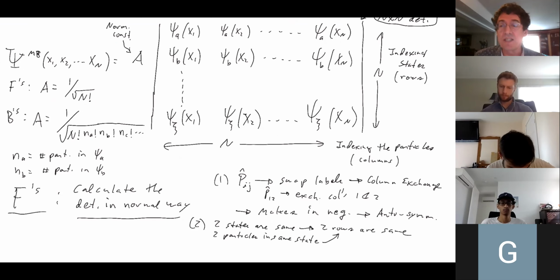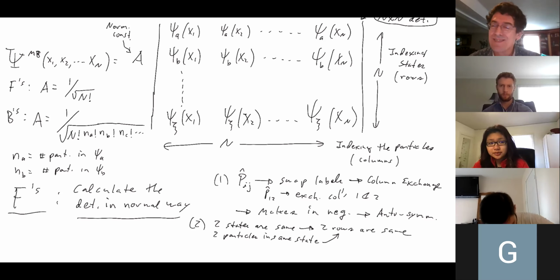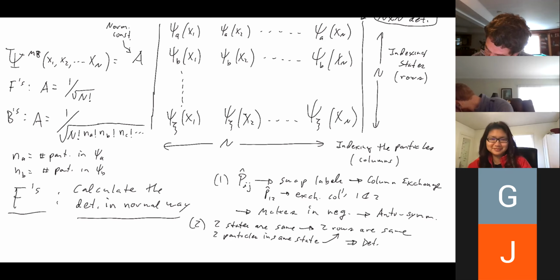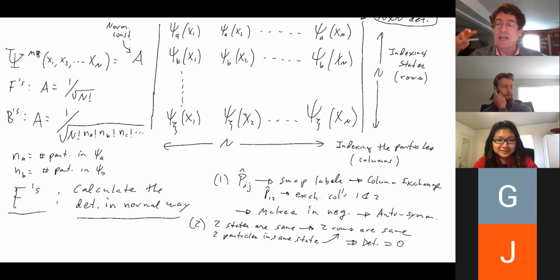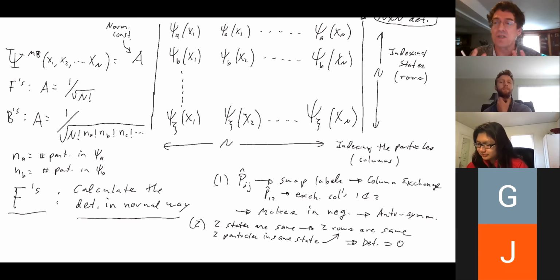And now I'm going to ask you the question. The question is, what happens to a determinant when two rows are the same for any determinant? This is a linear algebra question. Does it go to 0? Yes, it has to. That's a property of linear algebra. Then the determinant equals 0. And that is an expression of the idea that if I put two particles in the same state, I cannot anti-symmetrize that wave function, because if I exchange those two particles, the wave function goes to itself.